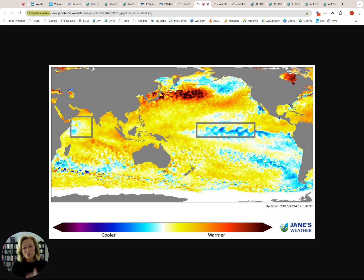Let's have a look at sea surface temperature anomaly — how much warmer or cooler than average it is. This box here has dramatically changed — the blues have dissipated as the week has gone on. We have all of that red in through there and off the coast. Looking at the Pacific Ocean, there are lots of strong blues and that has actually increased over the past couple of days — this one is getting stronger while the Indian Ocean anomaly is getting weaker. However, there are lots and lots of warm water off the northwest coast, across the top, and off Queensland, plus still a fair bit of warm water in the Tasman Sea.